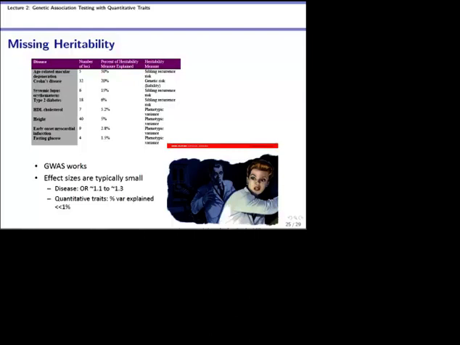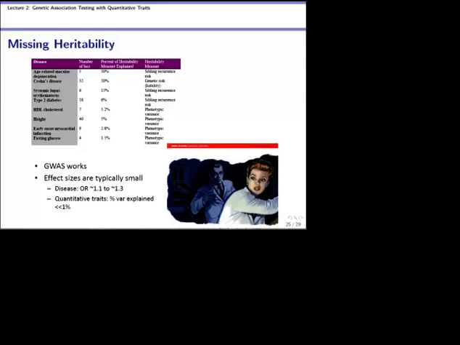For example, you had a lot of traits with high heritability measures based on pedigrees, where you can predict a child's height from the parents quite well. But when we try to identify the genetic variants involved, they don't explain much. At this time there were 40 loci for height, and only 5% of the variance of height could be explained by these 40 SNPs. Genome-wide significant, p-values of 10 to the minus insane. But when it came to predictive power, 5%.